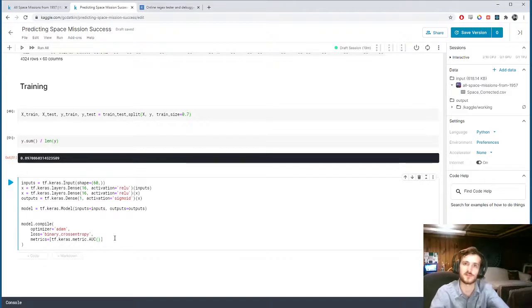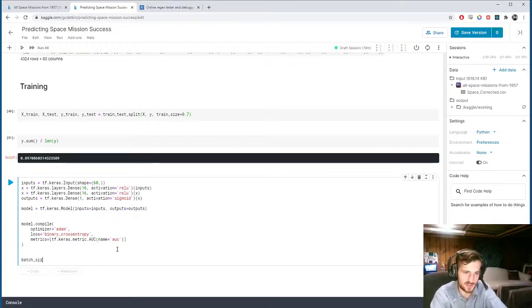If it's under 0.7 we'll classify as negative. The area under the curve metric takes into account all those possible values of classification threshold. So that's why it's great. It's even better than F1 score, which is what I was using previously. Okay, so we'll call it AUC, and then after we compile it, we'll fit it.